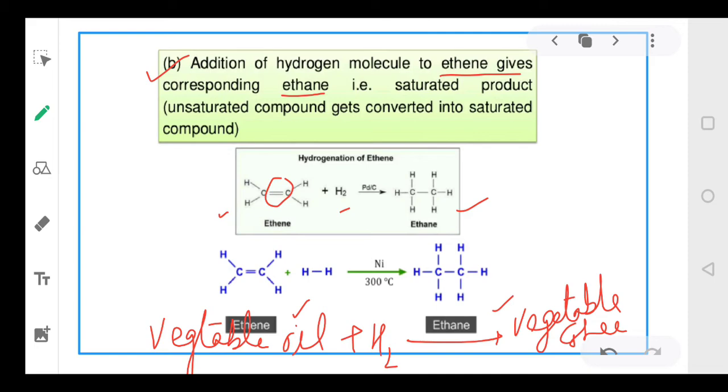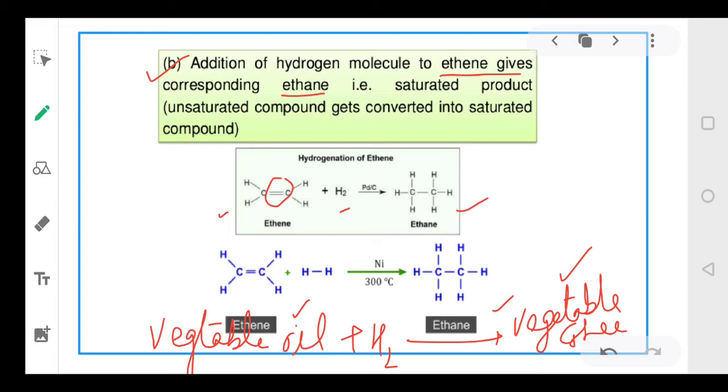Okay everyone, clear? But generally it is believed that we should take less amount of ghee. हमें घी कम खाना चाहिए क्योंकि घी जो है ये saturated compound है और ये हमारी वेसल्स में डिपॉजिट हो जाता है, ब्लड वेसल्स में जम जाता है. Okay, and it may lead to heart attacks. So जब भी आप ज़्यादा घी खाते हैं you should do a lot of physical exercise so that ghee can be burnt inside your body. That does not go for the storage.